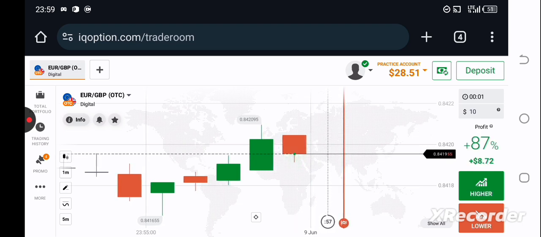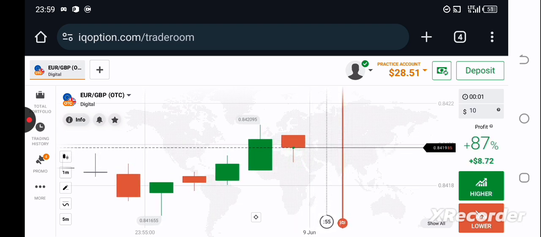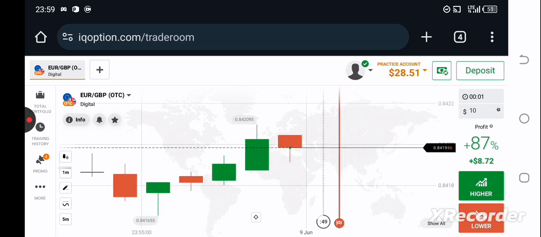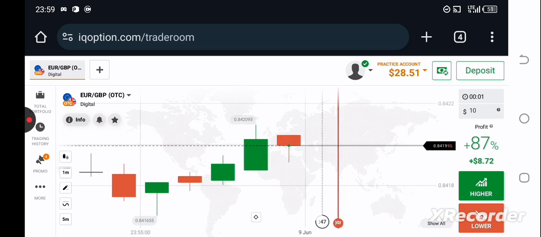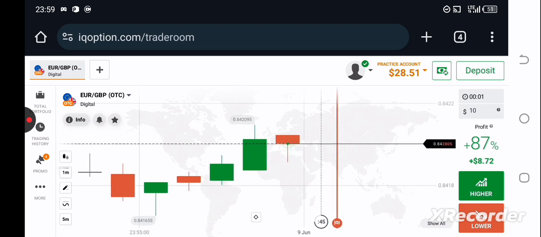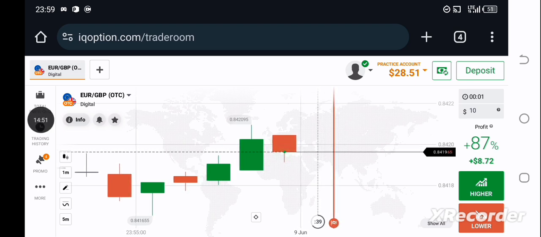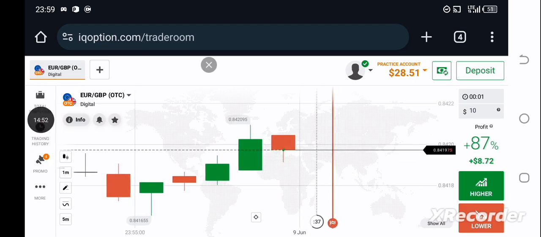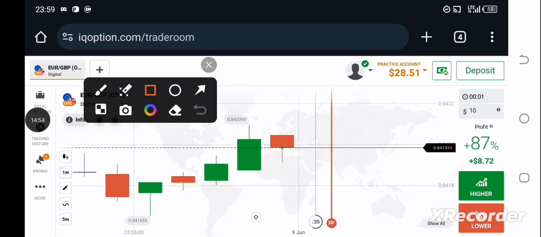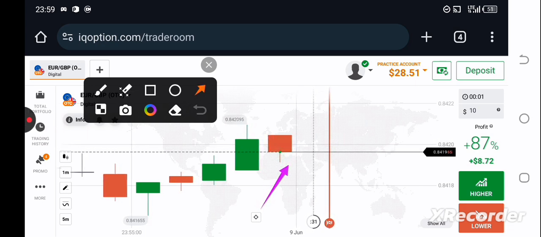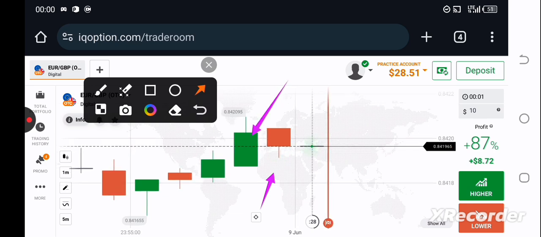You can see it is rejecting, and you can see any area wherever the length of the candle got to, it must leave a shadow. And most of this shadow occurs as a result of price rejection. The buyers are rejecting the price in the market. A lower shadow indicates price rejection from buyers, and an upper shadow indicates price rejection from sellers.